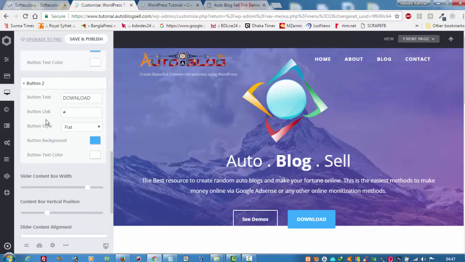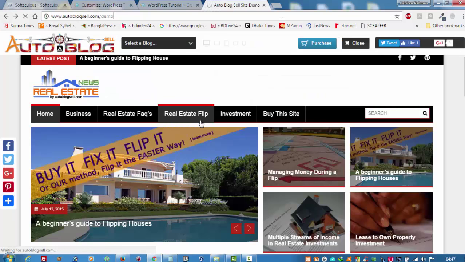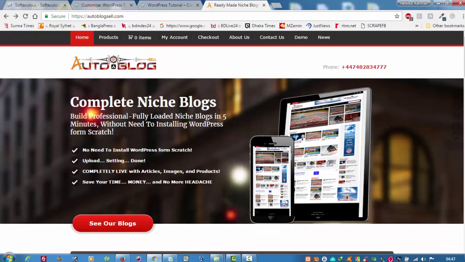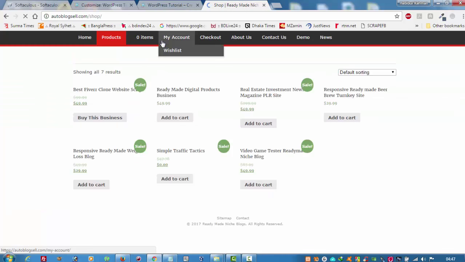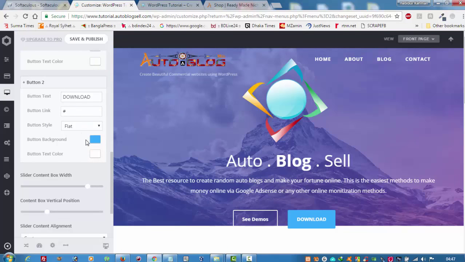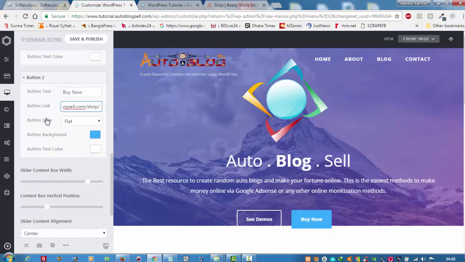And button 2, let's see what it says. Something like buy now.